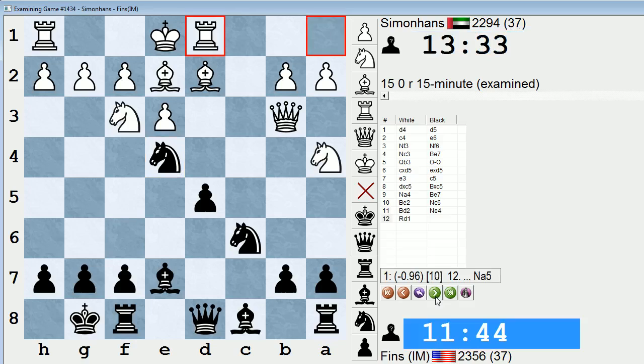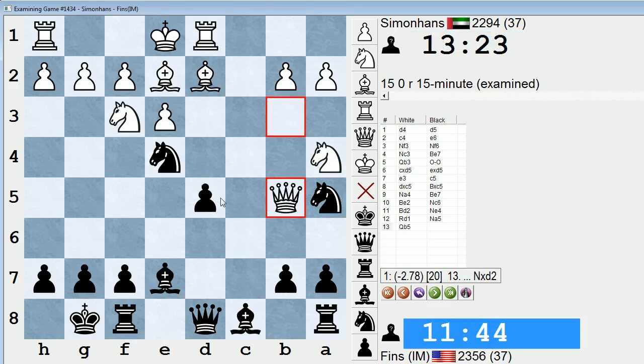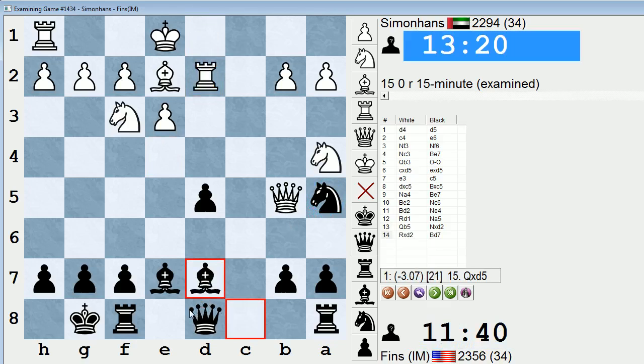So knight e4, he went rook d1. Knight a5 is strong. I didn't see that move. Attacking the queen. What happens if he goes here? I just take on d2, making sure he can't take on a5. And then go bishop d7. Okay. Then I'm going to win his knight on a4.